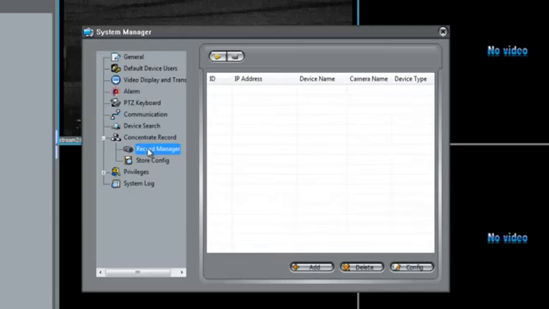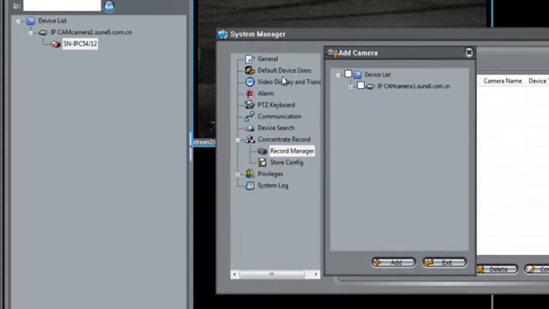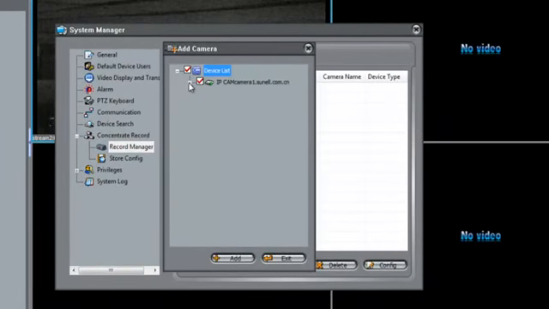The next thing is the record manager. Here, typically you could start the recording service or stop it, but at the moment there is nothing set. So what we need to do is add a device. We only have our single camera added, and then we can just tick. You can see on the expanded tree, it has just the one device attached, a single camera.